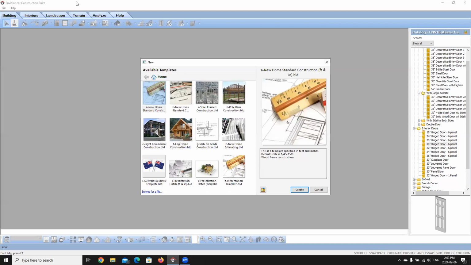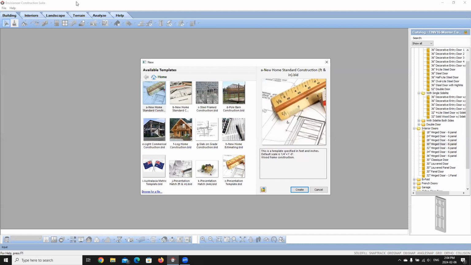So we're going to first look at how to insert a title block, and then we're also going to be looking at how to edit a title block. So first, let's look at inserting a title block. The first thing I want to do is start a new drawing. The topics we're going to be talking about in today's class are essentially helping you create a new template for future use.